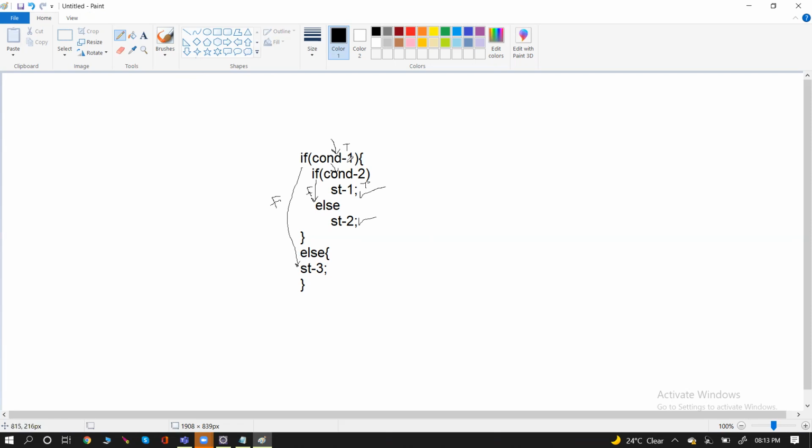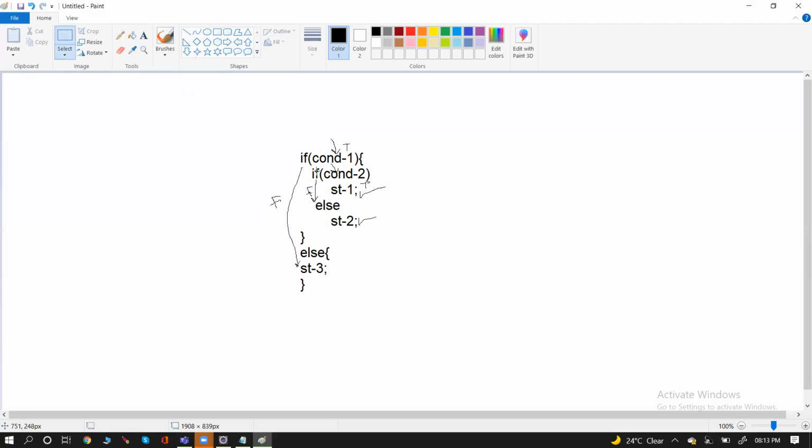If the first condition is true and the second condition is false, then we'll go to the else block statement 2. So to execute statement 1, both conditions should be true. To execute statement 2, the first condition is true and the second condition is false. And the else part is executed when the first condition is false.